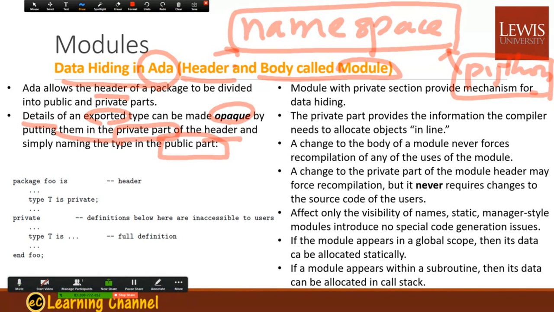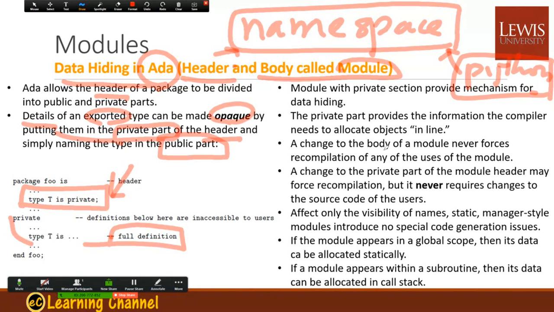Basically, you can declare a type as private, and then have a full definition, but outside code can only see your declaration. A module with a private section provides a mechanism for data hiding. The private part provides the information the compiler needs to allocate objects inline.